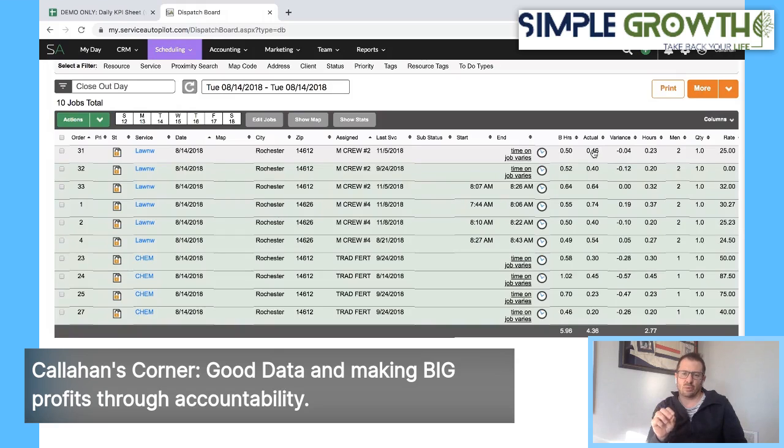And the reason why it's important to do it at the end of the day or right at the beginning of the day is if something was screwed up, we can go to the crew and adjust it while it's still fresh in the memory and dial back to the GPS while it's fresh in the system. So start and end times, it makes sense, budgeted time, a price, and we want to pull out the actual and variance column.